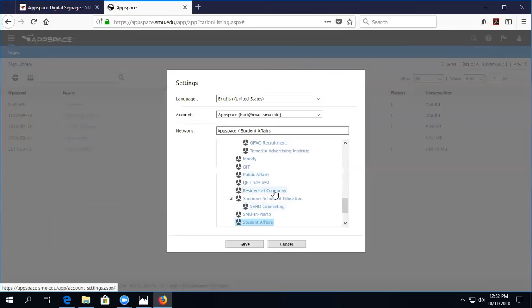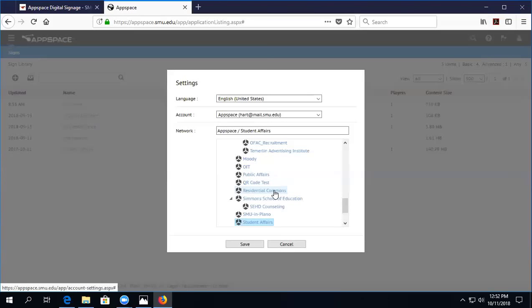And of course, that supervisor will have to be somebody within the residential commons. So you can't just say, oh, you know what, Zach's in OIT, but I'd also like him to upgrade our signs over in Meadows. And I work with Zach, so I can make that request. Problem is, I don't manage the Meadows sign. So somebody from Meadows would have to request that Zach have that access.